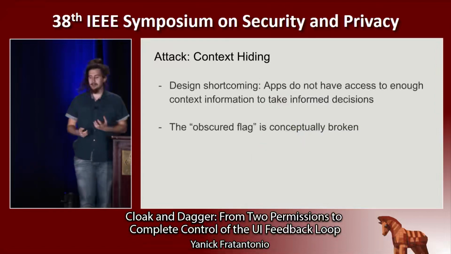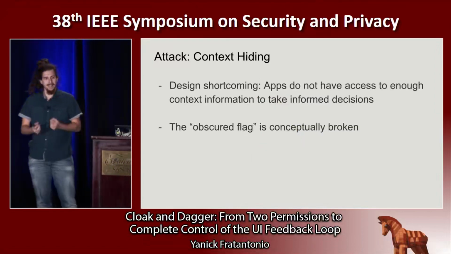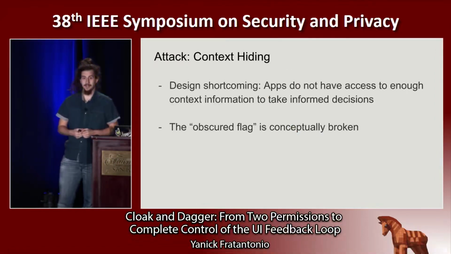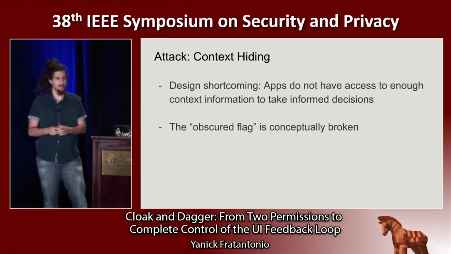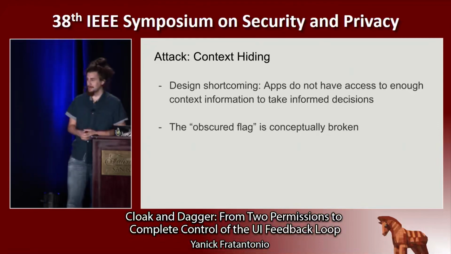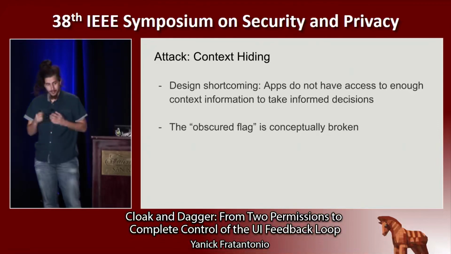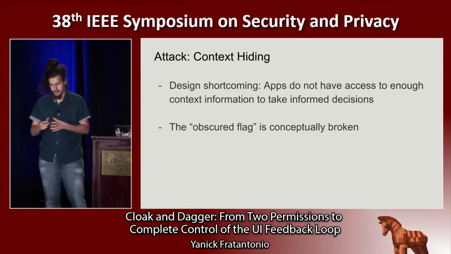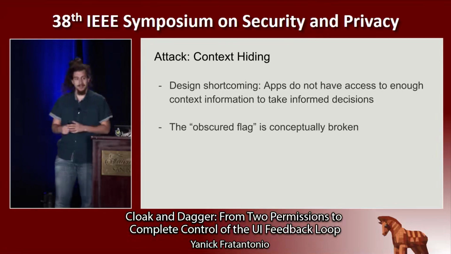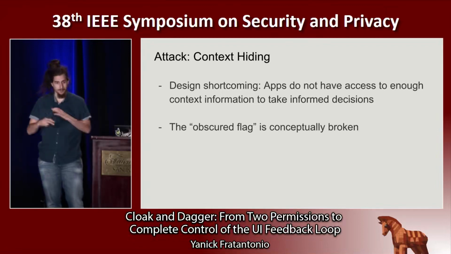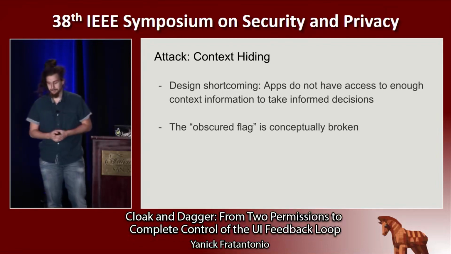So from a conceptual point of view, the design issue here is that there is no context information for the application to understand, did the user have enough information to authorize this operation? And that's the OK button for the accessibility service. So it's one of the most dangerous OK buttons, and that's the best protection mechanism up there as of now. So I believe the obscure flag mechanism is conceptually broken, and the framework should make sure that the entire UI is free of overlays. Otherwise, there can be confusion.